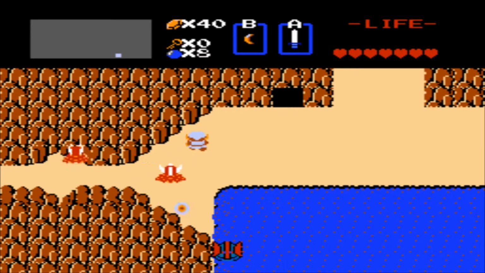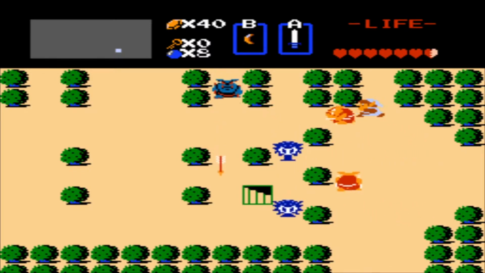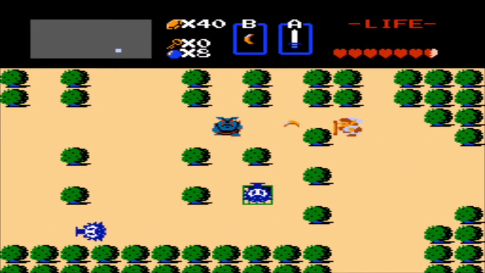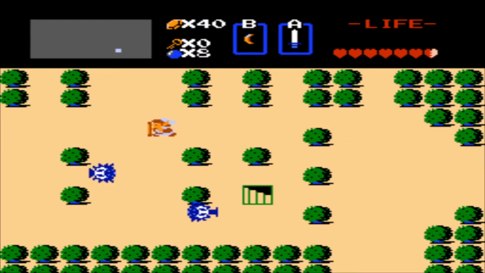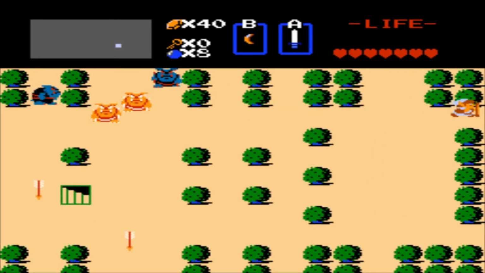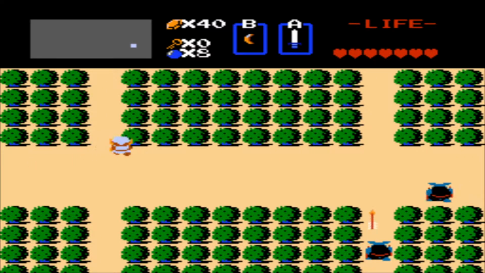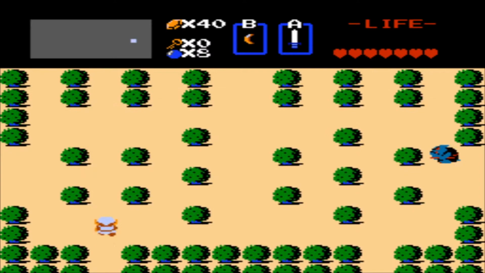I'm gonna have to go upwards. Right, okay. Right. Whoa, whoa, whoa, whoa! Alright, you dodged my sword shot. Let's go over here. Right then. Alright, this is the way we need to go. Is it the way I need to go, though? Yes, it is.